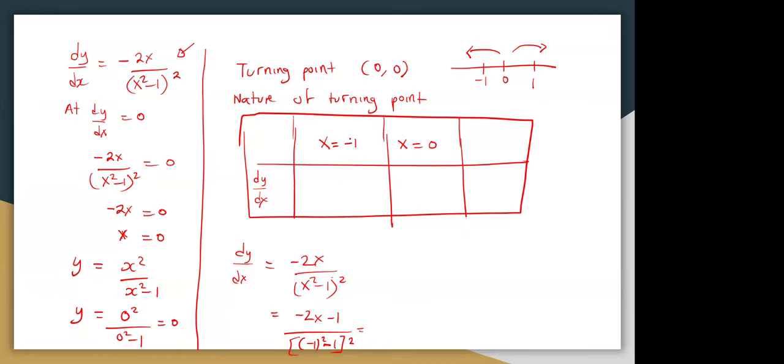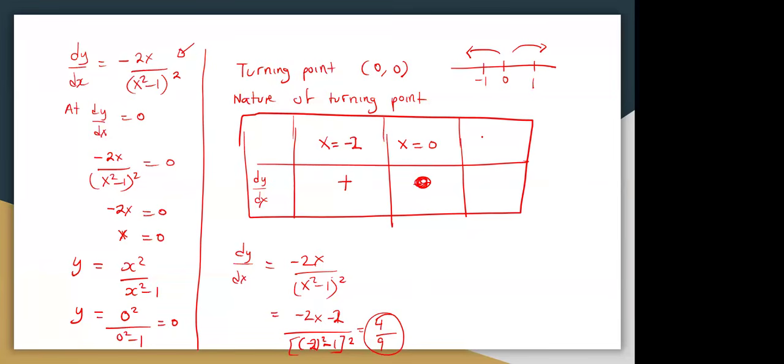So you can maybe say, what about when I use negative 2? When I use negative 2, up there, I'll have negative 2 times negative 2, and I'll have negative 2 squared minus 1. So I end up with 4 divided by, this is 2 squared, which is 4, minus 1, which is 3 squared, which is 9. Now, this value we have obtained is a positive value. So here I will say this is positive. When you put in 0 here, you notice that your dy dx also will give you a 0. So it gives you a flat. So here it is 0.